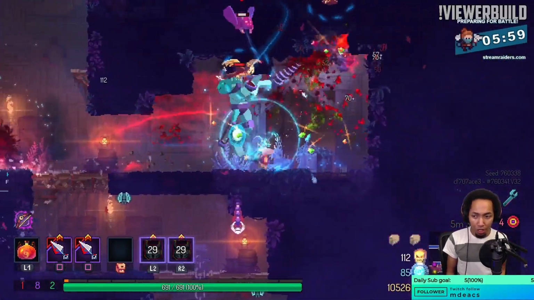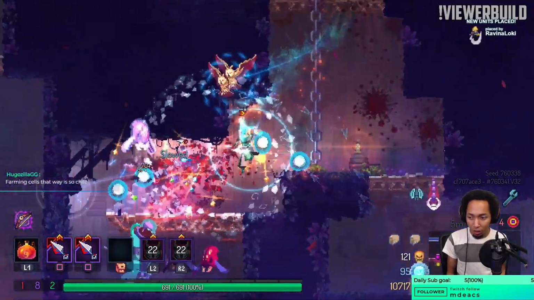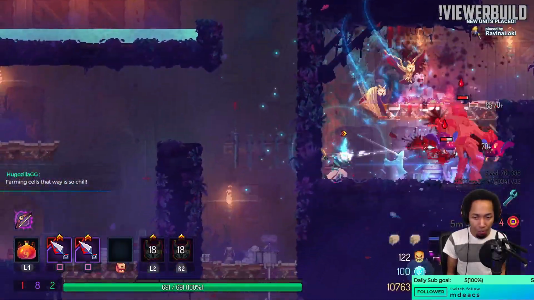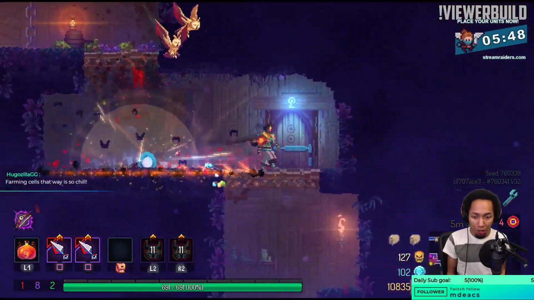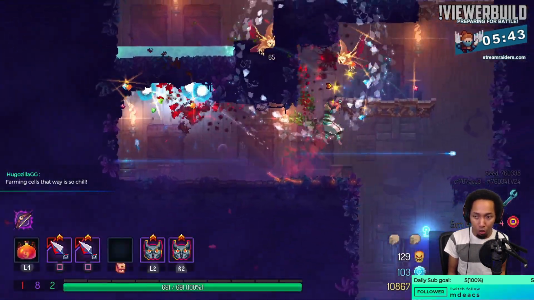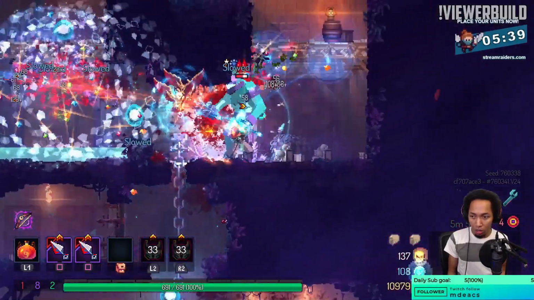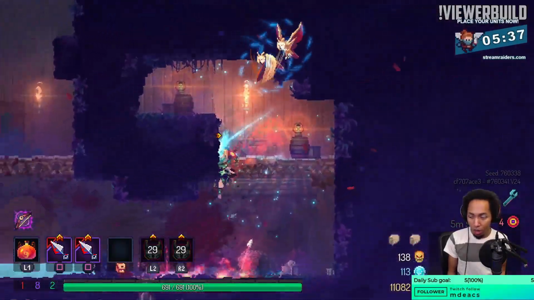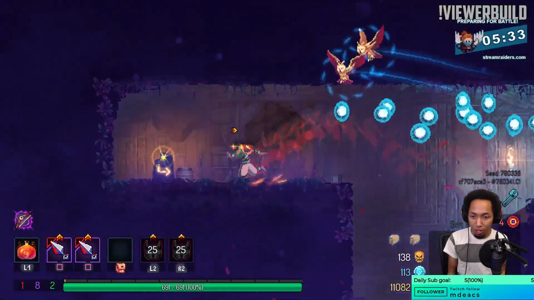Typically, I don't go to prison depths either if I'm farming cells. I should be strong enough. You certainly can, though. There's just, like, no bonus cells at the end because there's no time door. Crap. So I feel like it's a better use of my time to just leave.